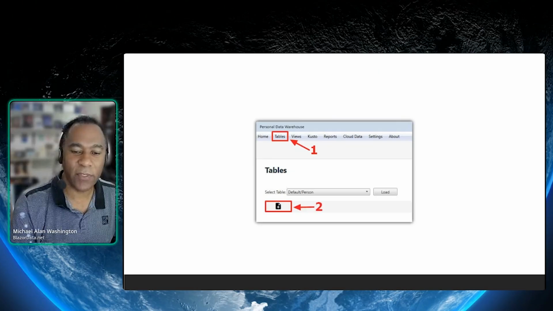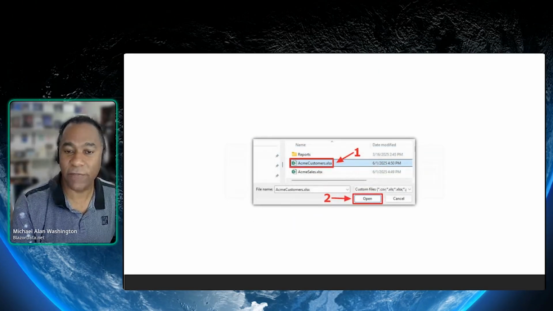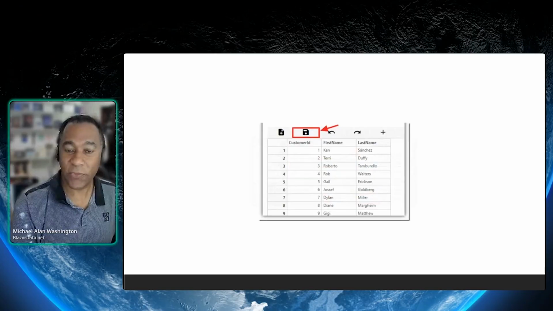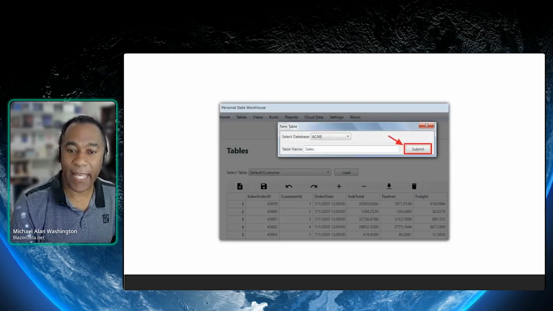So we're going to click on Tables, click on New, and we're going to choose a file, and we're going to choose an Excel file called customers. And the reason why we're going to start with customers is there's another one we're going to do next called sales. So we have the customers and the sales, and I'm going to show you how we combine those together. So we're going to select open, and it opens up on the screen, and it's an editable data grid. And you can see all your data, and you can actually edit the data there. But in this case, we're just going to hit save. We're going to save this as customer, and then we're going to do the same process again for sales. So now we have two tables, customers and sales.